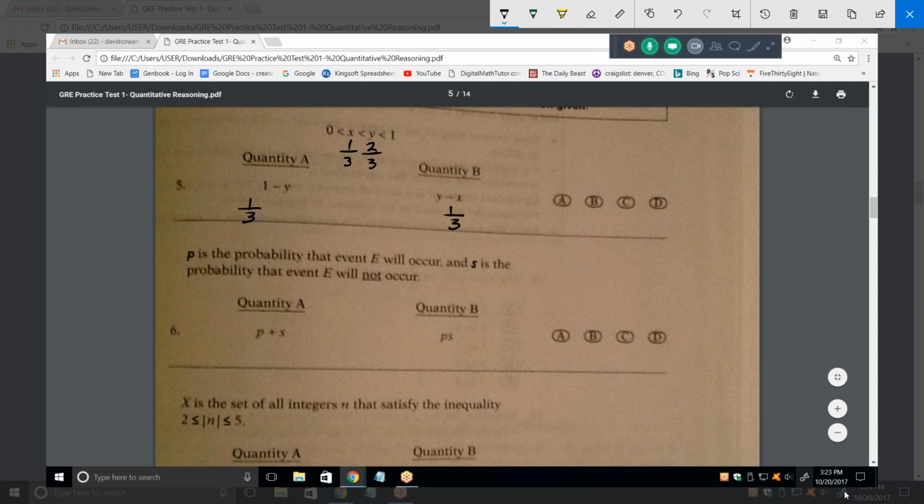And again, the next set of numbers I'm going to pick, I'm going to distribute them not perfectly at all. I'm still limited. I've got to be between 0 and 1, but I'm going to try 1/10 for x, and I'm going to try 9/10 for y. I still satisfy that top condition. Now what's 1 minus y? 1/10. What is 9/10 minus 1/10? 8/10. Problem done.